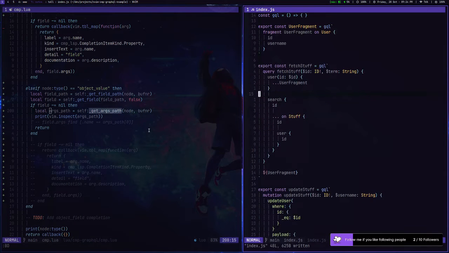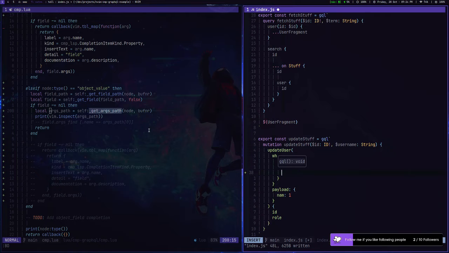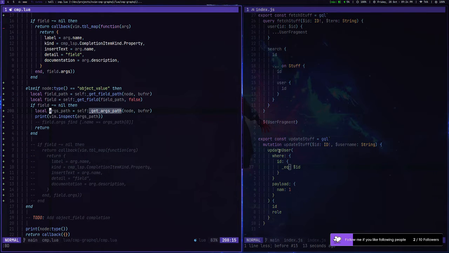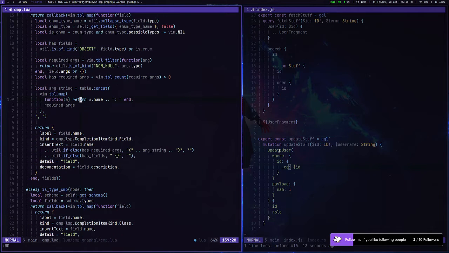So right now, what I was doing was if I'm typing something here, I get where comma id, which takes me to the top, to the first or the topmost argument. So the plan for this is to get the argument type, and then follow that type, follow every field with that type. The problem there though is I have a util for this. What was it?